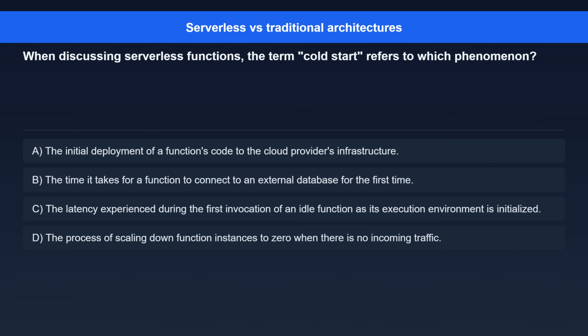Question 6. When discussing serverless functions, the term cold start refers to which phenomena? Option A. The initial deployment of a function's code to the cloud provider's infrastructure. Option B. The time it takes for a function to connect to an external database for the first time. Option C. The latency experienced during the first invocation of an idle function as its execution environment is initialized. Option D. The process of scaling down function instances to zero when there is no incoming traffic.